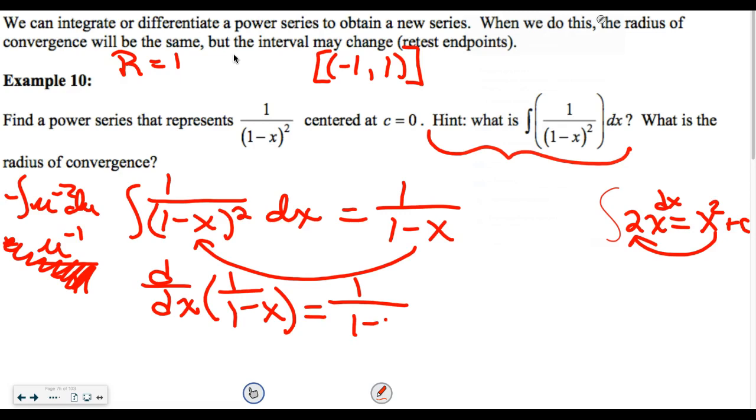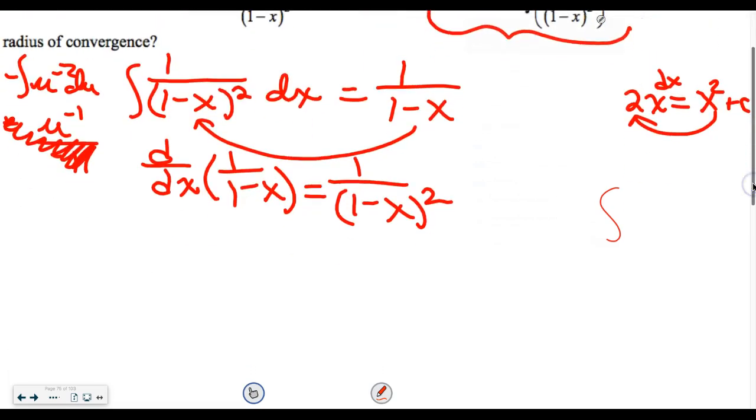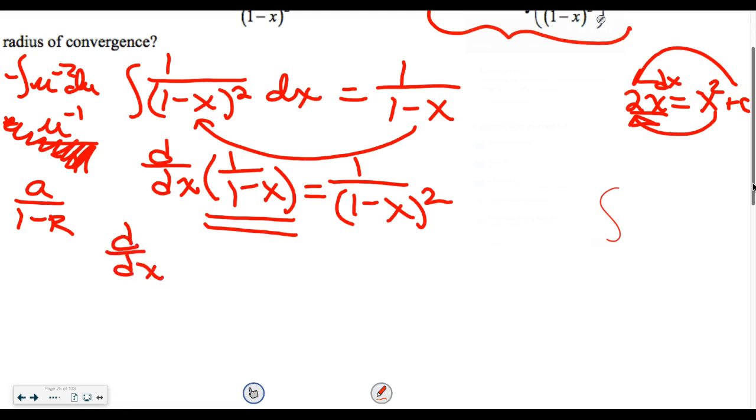I'm going to let you digest that for just a second. I wrote it kind of fast. I'll scroll, and I'll let you digest what I just basically said. The derivative of this has to equal that. This is what I'm looking for. This is super, super nice because this is geometric, and it's the easiest geometric. It's in the form a over 1 minus r, right? What's the a? 1. What's the r? x. So I'll really just be taking the derivative of 1, right, plus what?